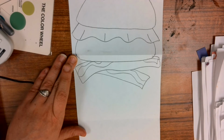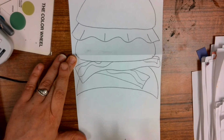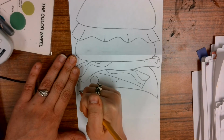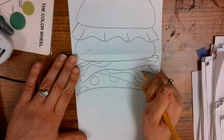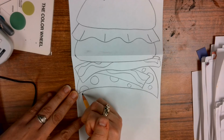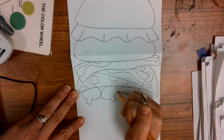Maybe I want some cheese, so I'm going to do a nice big curvy rectangle there of some cheese. And maybe this is Swiss cheese, so I'm going to put some holes in it. Do you have to have Swiss cheese? No, if you don't like Swiss cheese, you don't need Swiss cheese. You can do any kind of cheese you want, friends. Maybe I really like to eat mushrooms on my burger. So I'm gonna draw myself some great mushrooms underneath here. And mushrooms are kind of ovals with a stem.